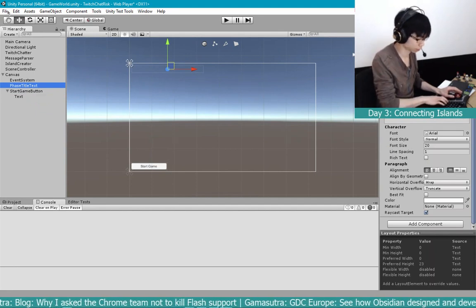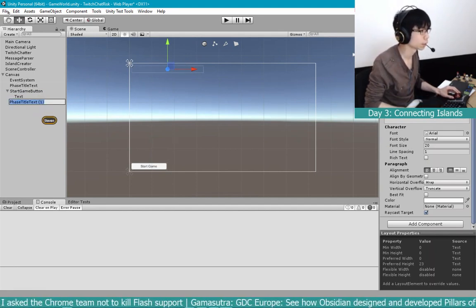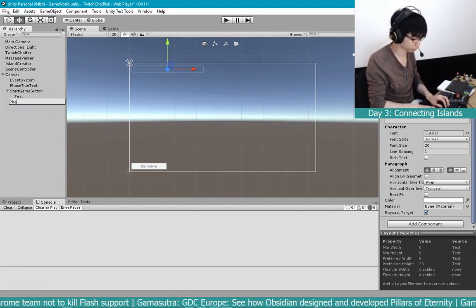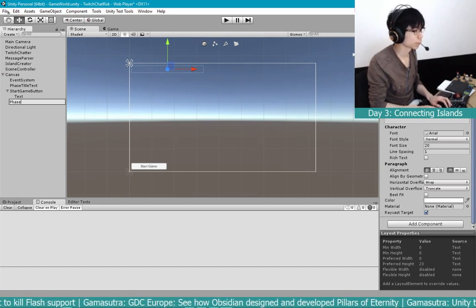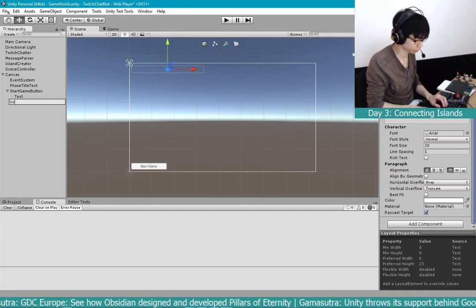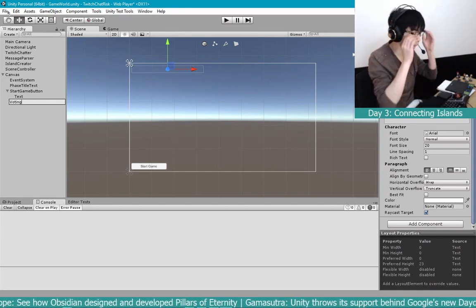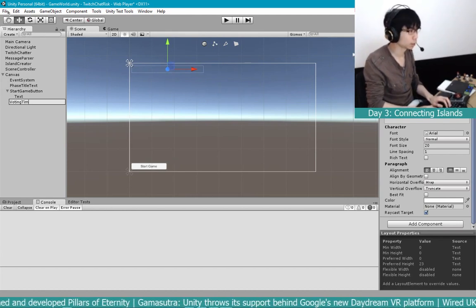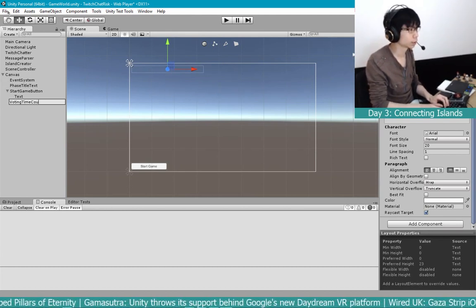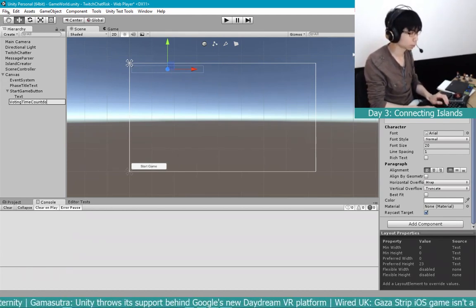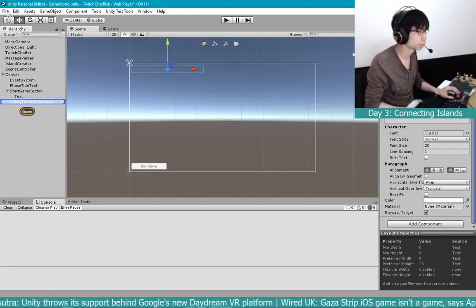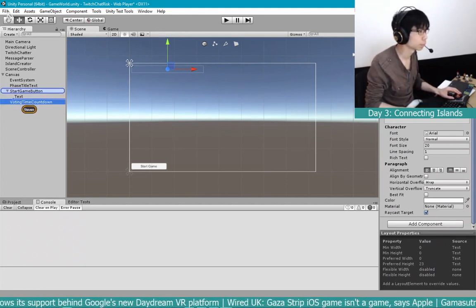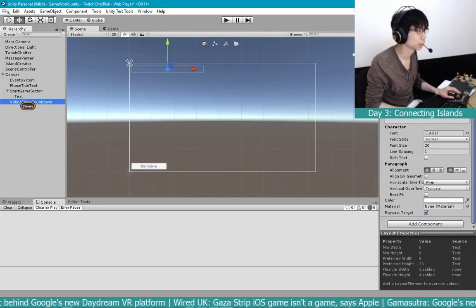Game file text, copy paste. Phase. Voting. Type. Okay. Actually, doesn't matter where it is.